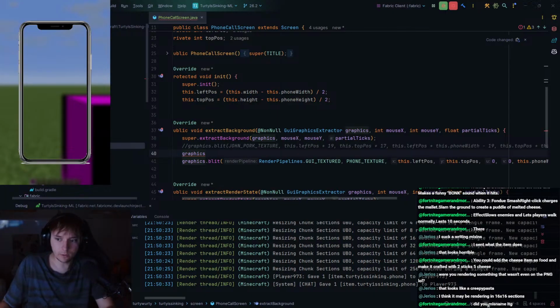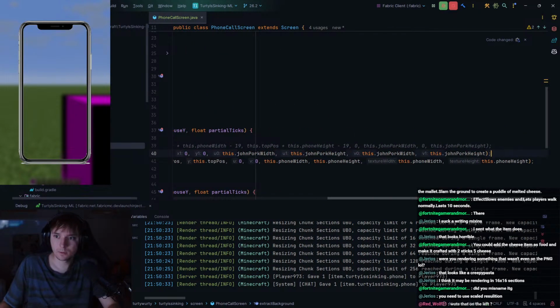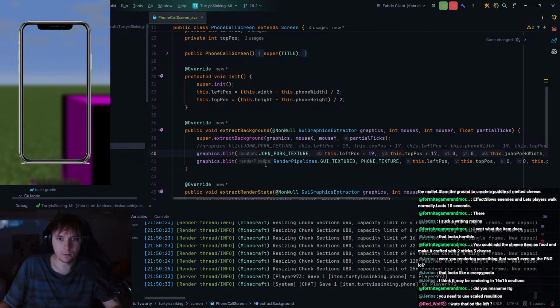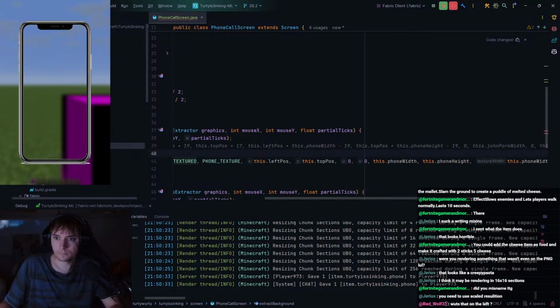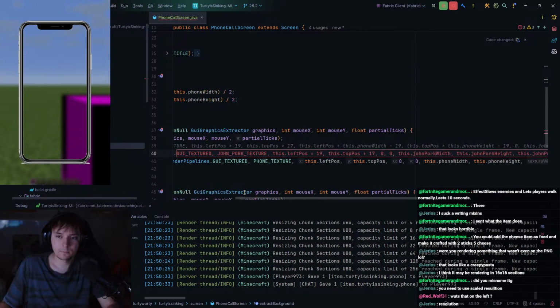Wait, do I have Copilot off? Why is it not working? Is it scared of John Pork? Has this done... No. It has. I mean, let's try this.